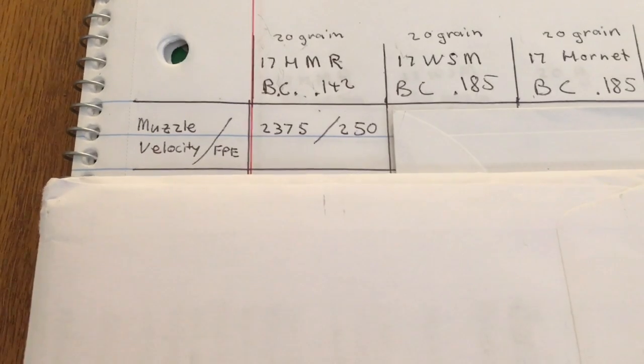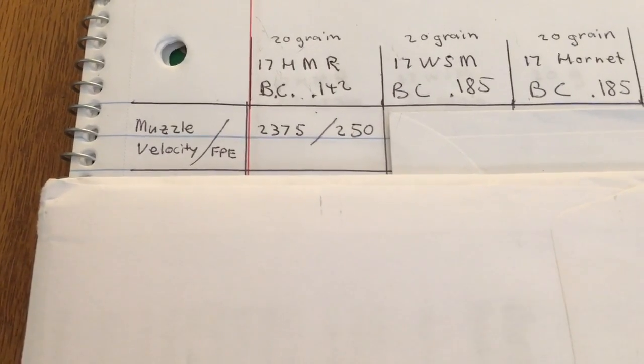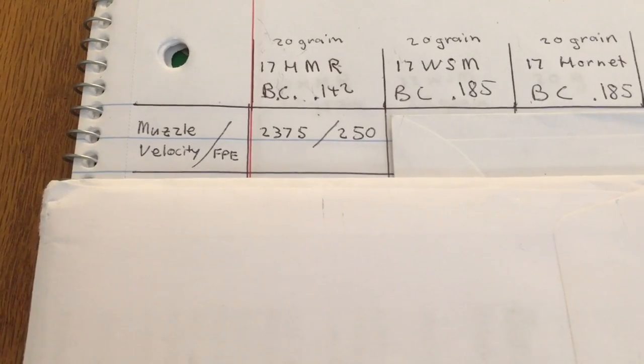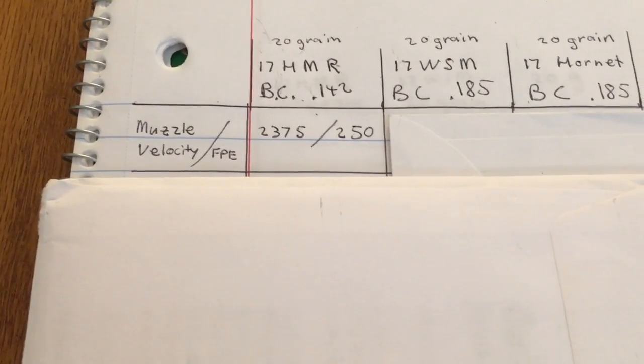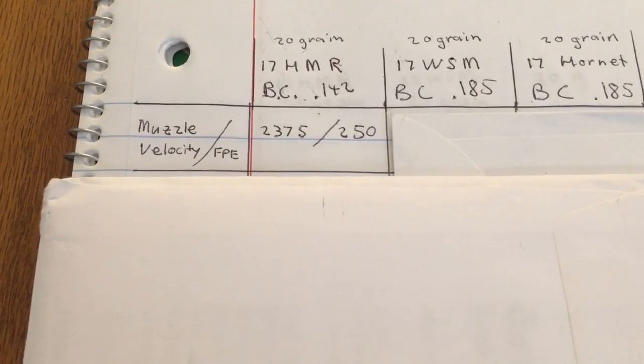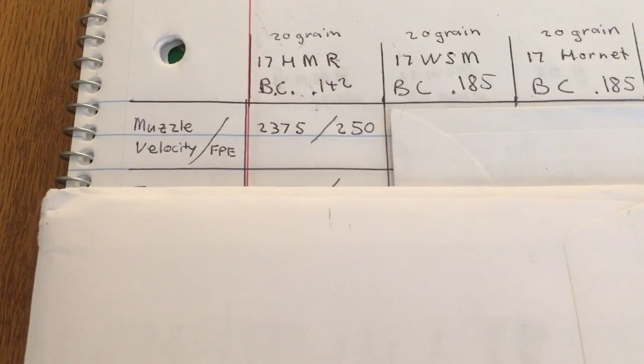Anything above 210 is even better, obviously. So if you're shooting a fox, maybe the fox only weighs 10 pounds, you would want that bullet to arrive with at least 70 foot-pounds of energy. Bobcat, maybe the bobcat weighs 20 pounds. Again, you're looking to have that bullet arrive with at least 140 foot-pounds of energy.